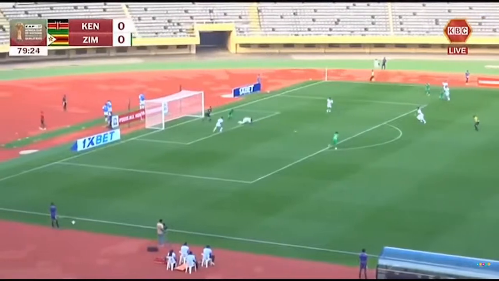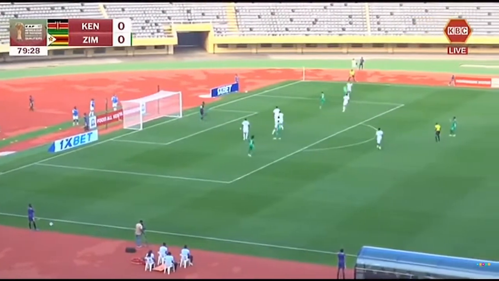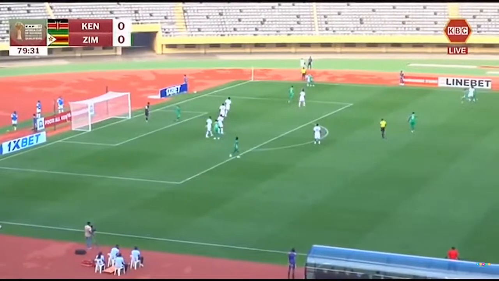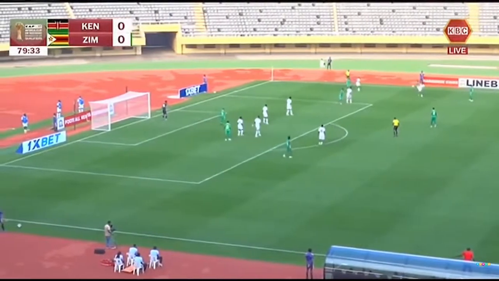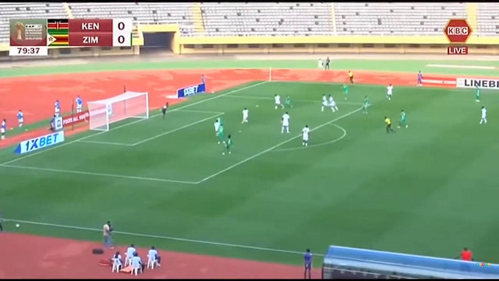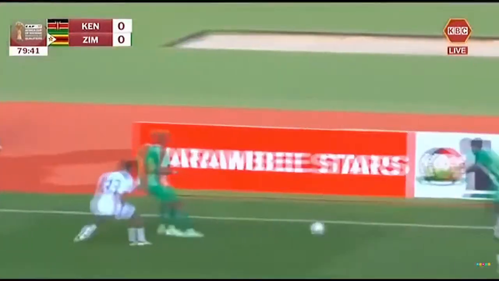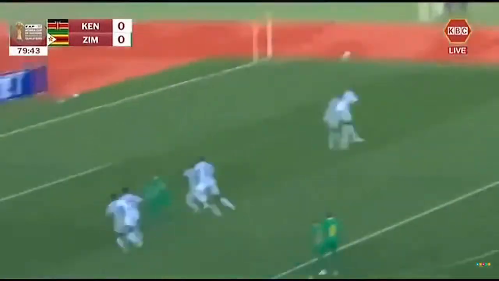In comes the cross, looking for Biliat once again. Might just fall this time. Well, it was Mazwanise with the shot, which was blocked crucially by the Kenyan defence. They've done that a couple of times today. Some brilliant last-ditch defending. I think it's Joseph Okumu who perhaps been winded by that block.